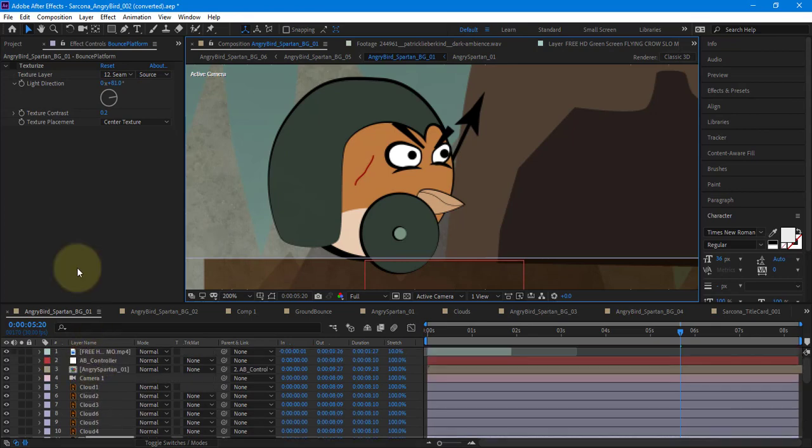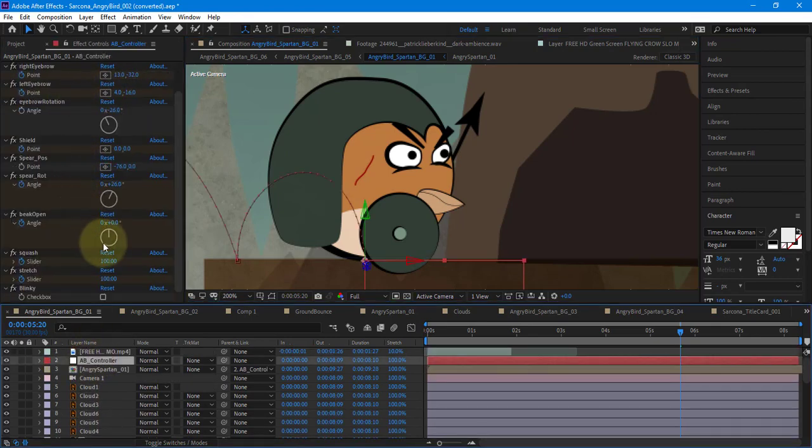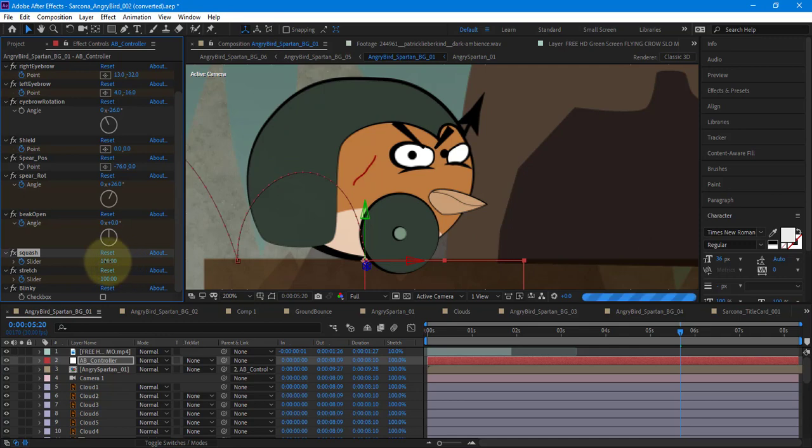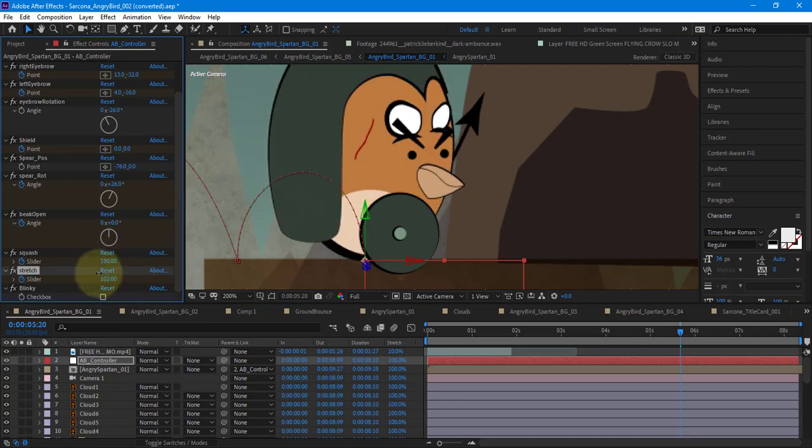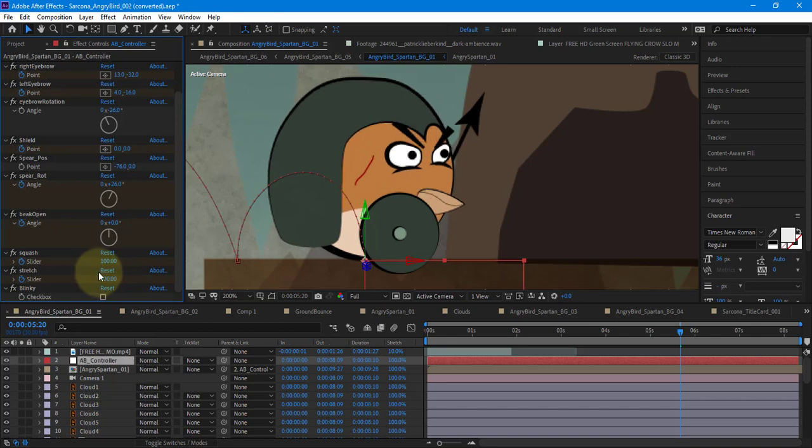And then obviously I can go through, and all of these things I can control. So here's his squashing. Some of the stuff we have to do separately because it just doesn't work. Like I can't squash him and move his eyeballs at the same time. That's a different class. Here's his blinky, so if he wants to wink at someone, he can do that. And then here's his beak opening. In this case, I'm animating both the top and bottom opening. In the real world, I believe birds do open both, but humans don't. Your lower jaw is the only thing that moves.